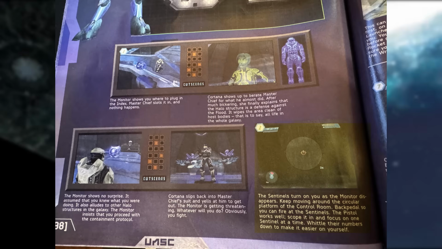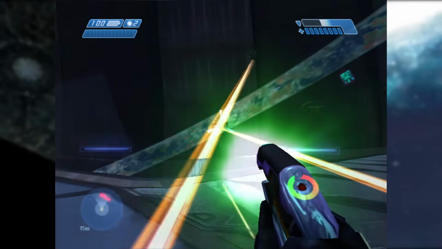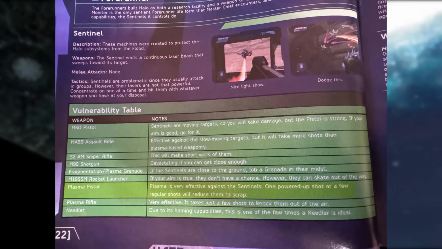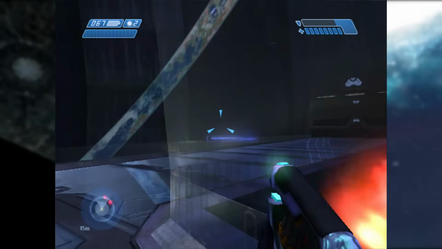The guide says that the pistol works well, but we start with an assault rifle and plasma pistol, so I'm not sure where the disconnect is. But luckily, one look at the vulnerability table and we see that the plasma pistol is Bungie approved against the Sentinels. So we blast those flying batteries out of the sky.